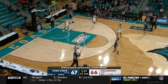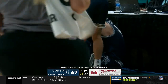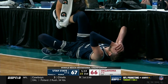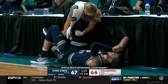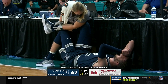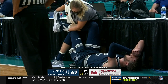Boy, Horvath is asking Pat Adams for time. Well, he was limping on the way down, and he is calling for the athletic staff. He's reaching at the right ankle. He did tweak that ankle. Collision. Yeah. I think he came out to contest, and to show you how unselfish he is, he's limping up the court. He did not want the refs to stop play in case the Aggies had numbers. And then once he realized everybody was back, he said, hold on, I got one here.